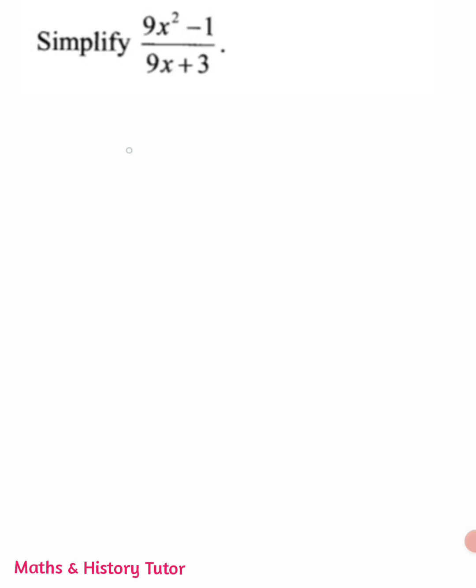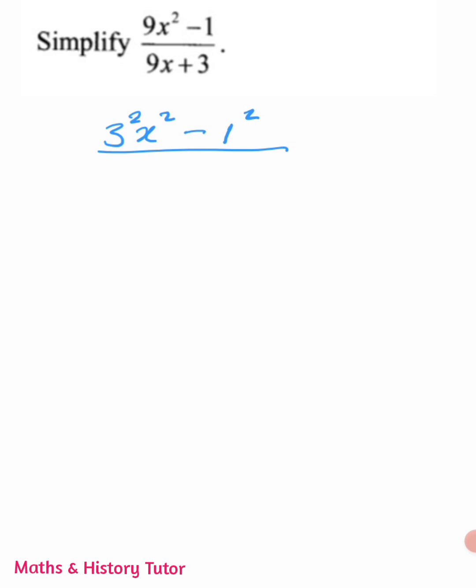So the first thing you're going to do is put our expression over there. You can clearly see that 9 is a perfect square, so 9 can be written as 3 squared. Then there we have our x squared minus 1 squared. So clearly you can see that the top will only be factorized using difference of two squares.